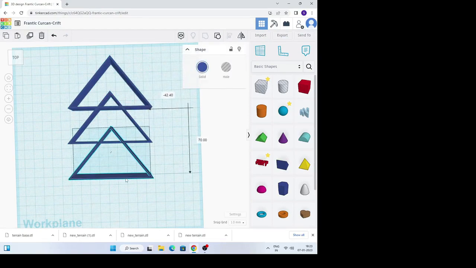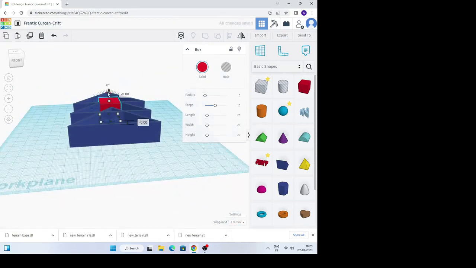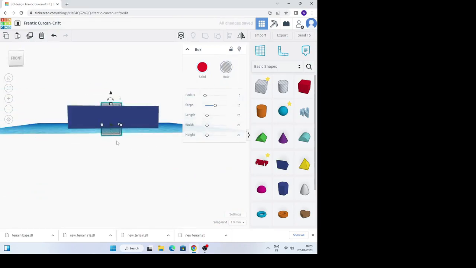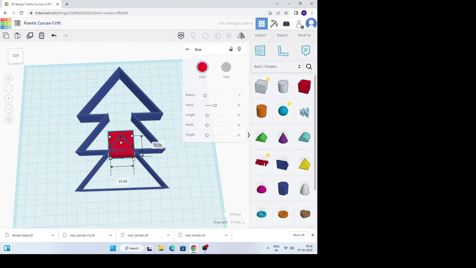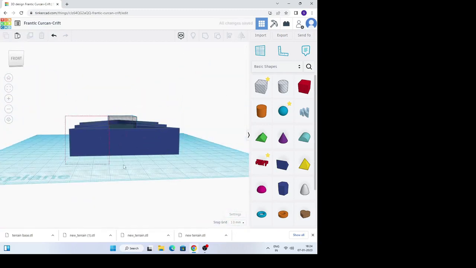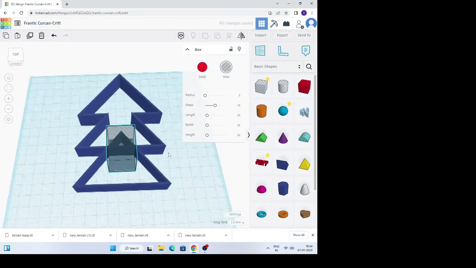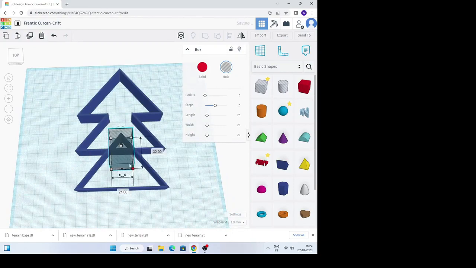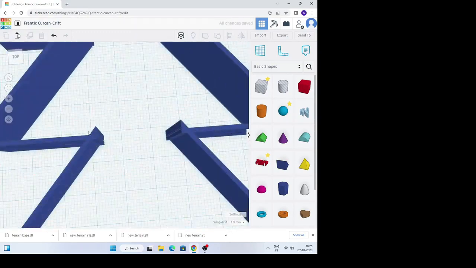Then for the third triangle, we need to take the middle part away. So you take one cube, make it as a hole, and group them together so that it will create that slot. Same thing you can do for the second part. You can create a hole and group them together so that you will get that slot, just like this. Okay, so take that away. In case you are not able to do that completely, change the dimensions and redo that. So we are going to get that Christmas tree shape like this.